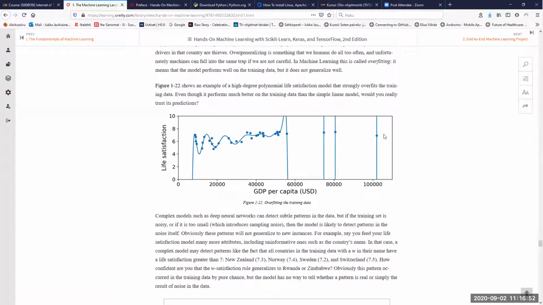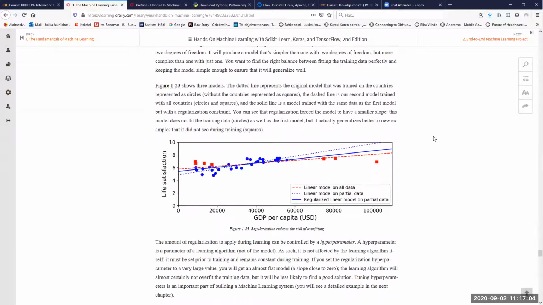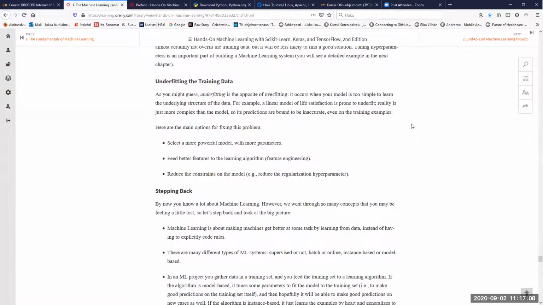It doesn't fit this dataset very well. In this case, you should select a more powerful model, meaning in this example, you should have at least a second degree polynomial.